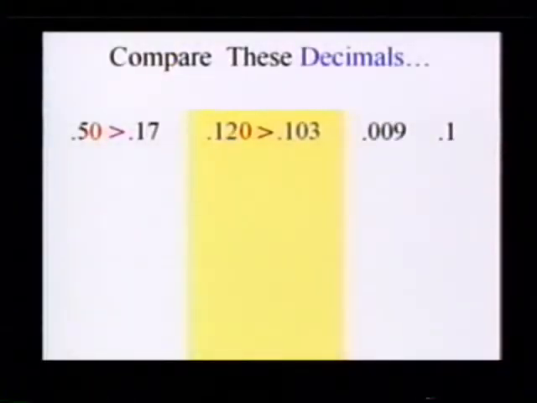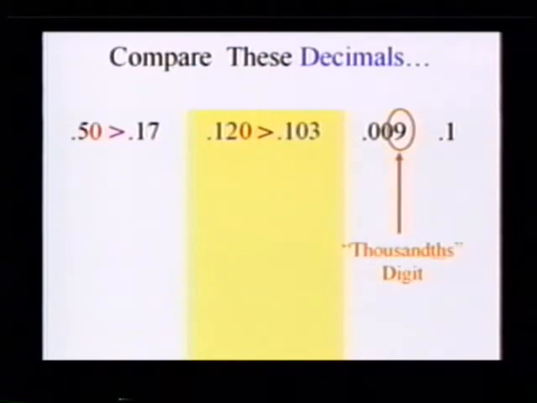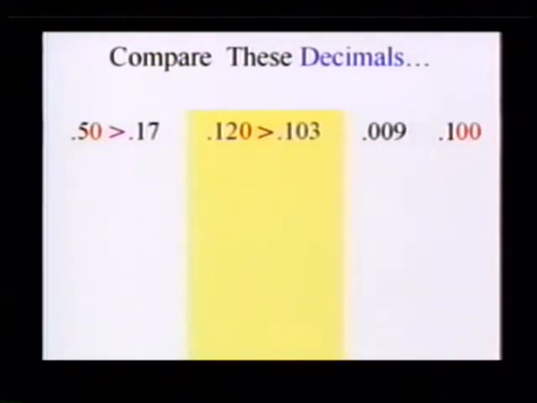So you get the idea. You can throw in zeros at the end, or you can take them out at the end. Okay, let's do one more, just so you see. Sometimes you have to throw in more than one. That's the thousandths digit, and I only have one digit over here, so that I'm comparing apples and apples. Let's throw in 2. And 100 is certainly bigger than 9. Survey said, so the 100 thousandths, known downtown as 1/10, is larger than 9 thousandths.